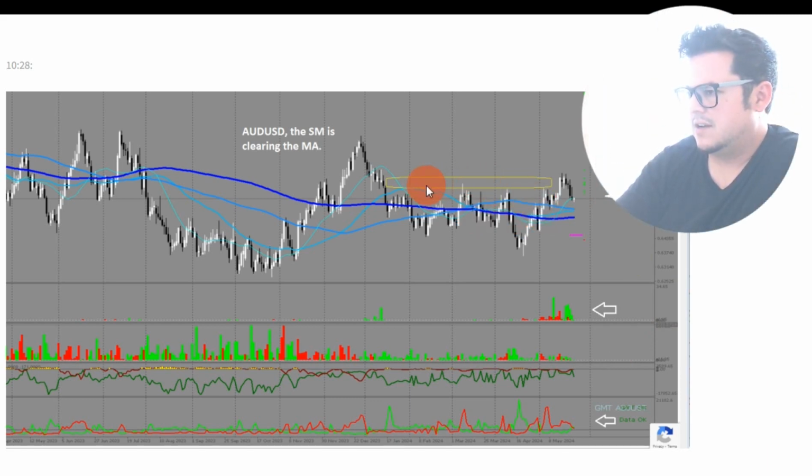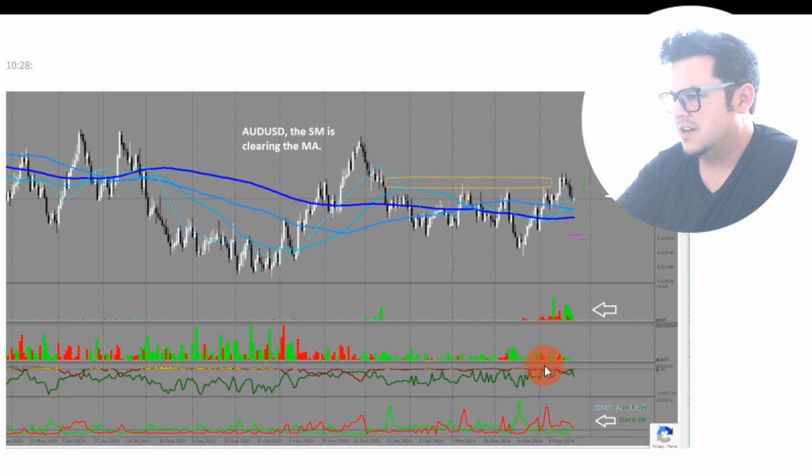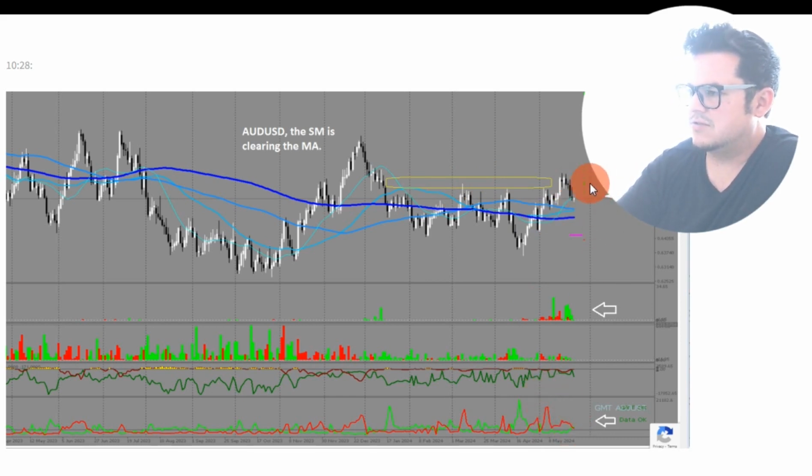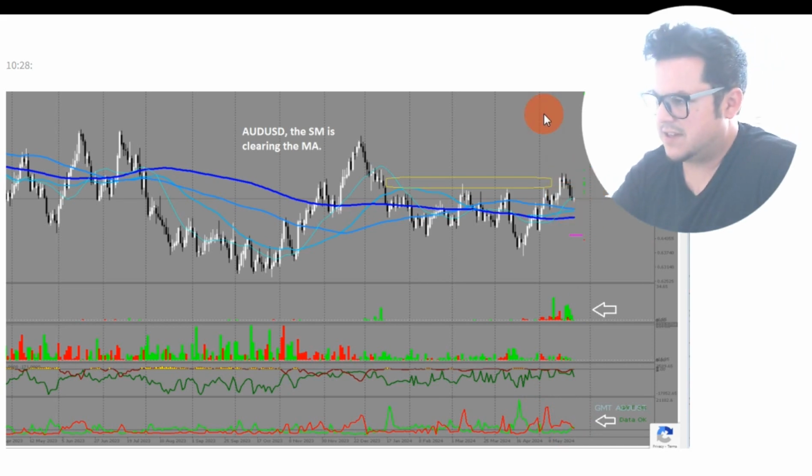But look at it also a bit from a common sense perspective, so to speak. I mean, look at this day chart. With that move, the typical stop hunt move, they cleared 1, 2, 3, 4, 5, 6, 7, 8 highs here. This is a typical stop zone, all right? So with that move, they took all the stops of people who have tight stops, medium-term stops. So no surprise that with that move, the shorties collapse, and the market goes into neutral mode and implodes. Okay, we've seen that many times.